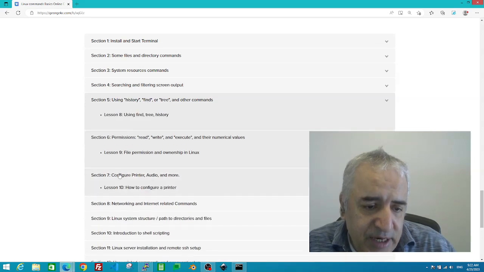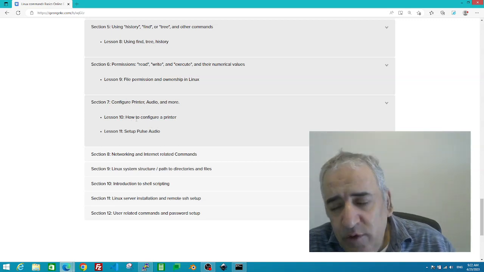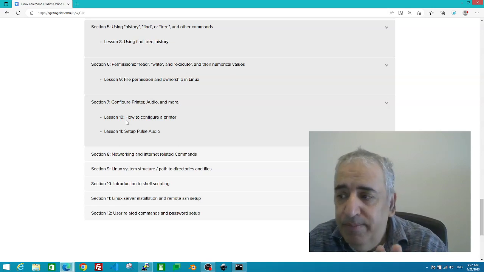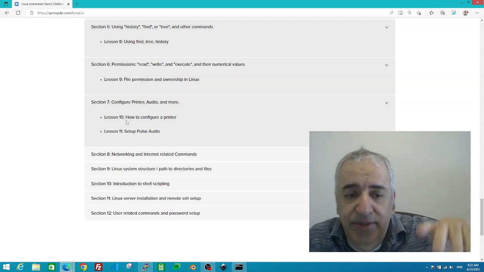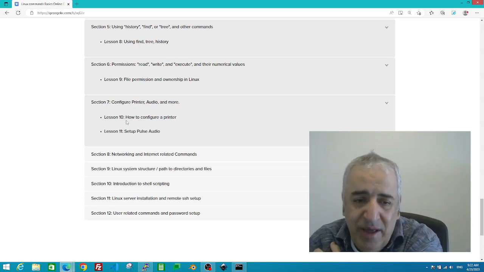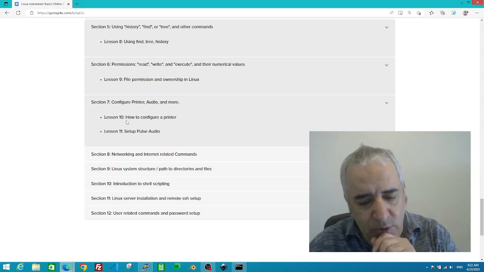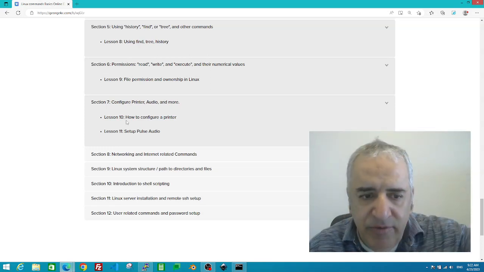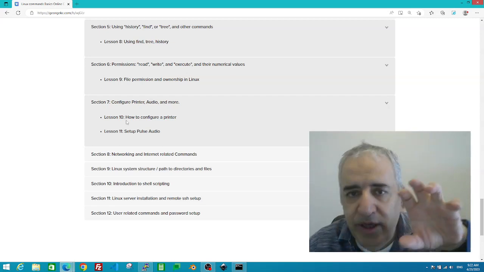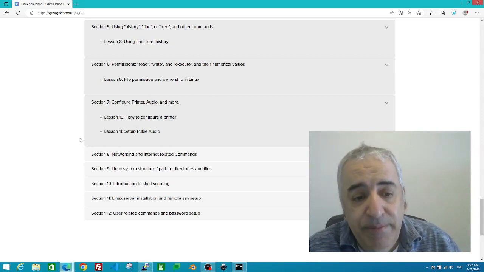And section number 7, I go over how to configure a printer. And these settings are different on every computer. But I give you an example of one printer that I use, that I set up. Then you can mimic the same instructions or commands on your system. Because sometimes you have different hardware. Everybody has a different kind of printer, everybody has different kind of hardware on their computers. Even though you're using the same operating system, it might make some differences.